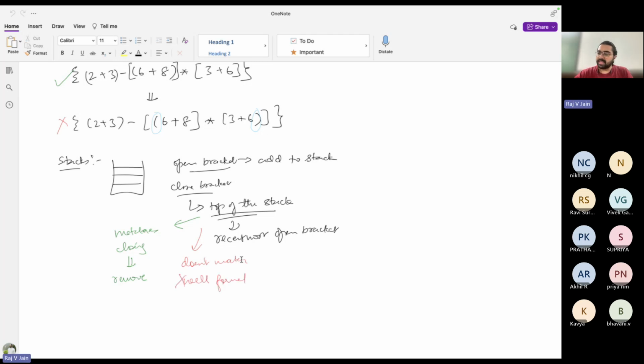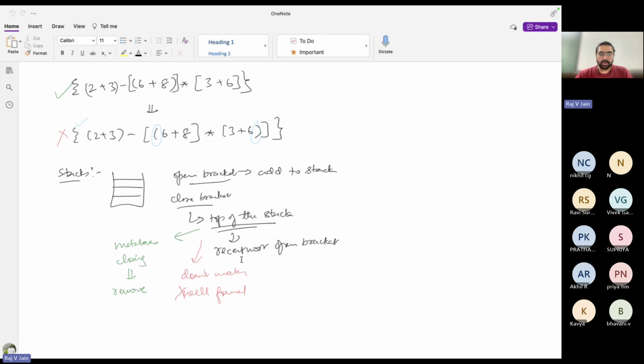So for example, in this case, first we'll push this on the stack, then we'll push this particular thing on the stack. Once we find the closing bracket for the round bracket, we take it off the stack, so this is not there anymore. Then we see an opening bracket and again put it on the stack.